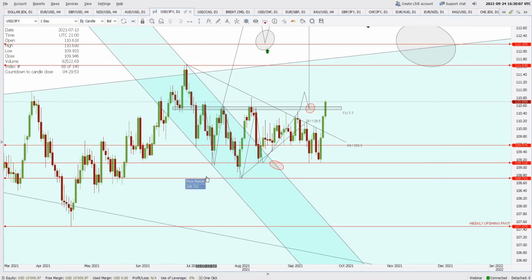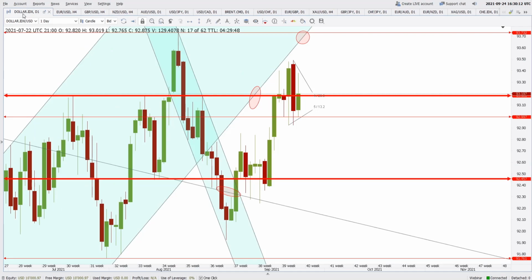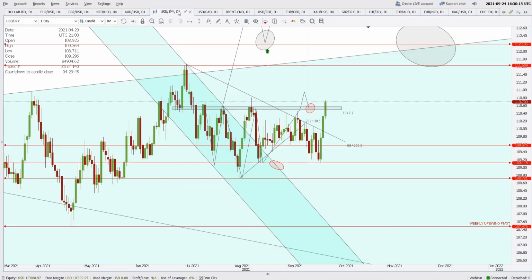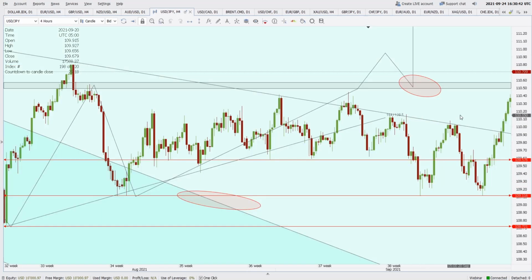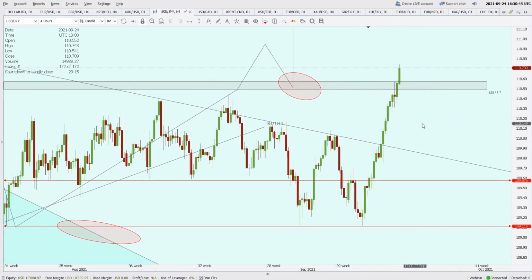Okay, if we talk about the US dollar against the Japanese yen, you see that the US dollar is bullish, but here the US dollar index is not so bullish. This US dollar is bullish against Japanese yen because yen is getting weaker day by day. If it closes a day anywhere above this 110.60 region here, then we are going to see 111.63 in this market. So any close higher than 110.60 will expose 111.63. Now this seems like very likely that the price will close higher than 110.60.